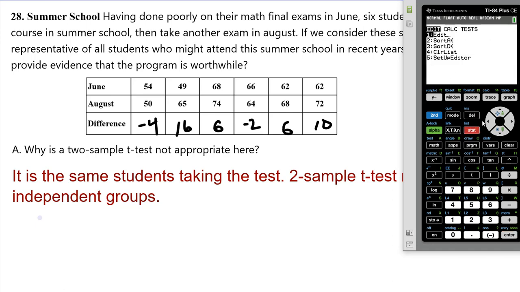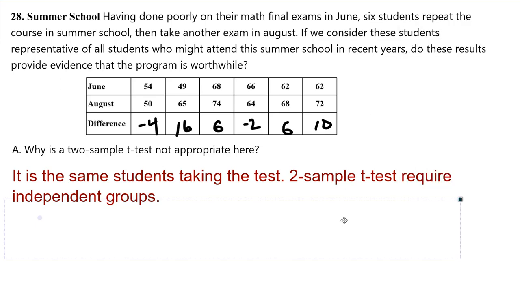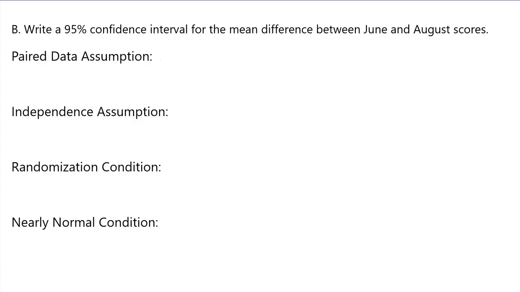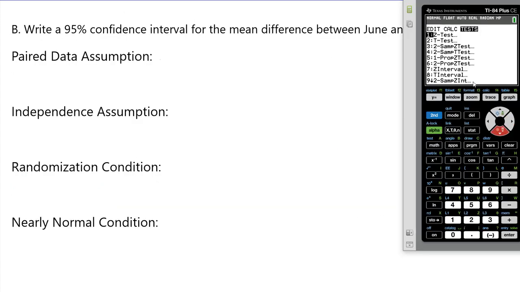So I'm going to go to stat. I'm going to take a test. I think they wanted a confidence interval, right? Let me see. 95% confidence interval. Okay. So I'm going to do a t interval because we are doing means. I actually have the data this time, so that's going to be in list 3. If not, you'd use the summary statistics that came from it. Frequency is 1 because it's not a frequency list. 95% confidence, done. All right, so we'll interpret that in just a second.